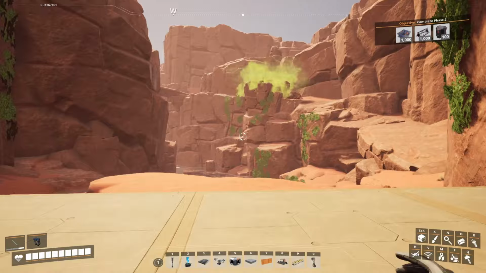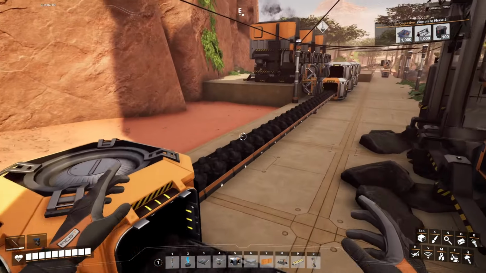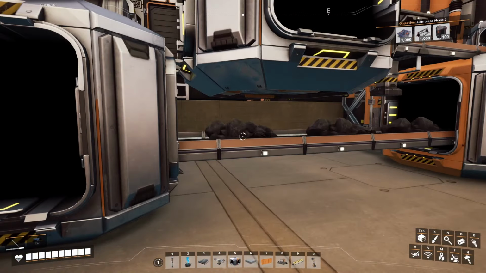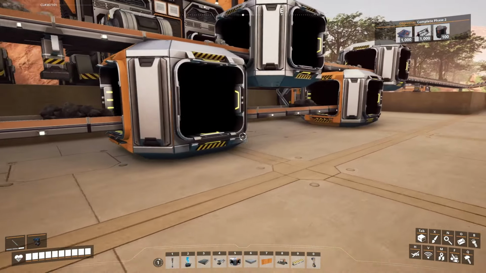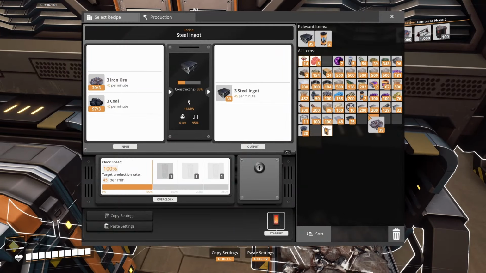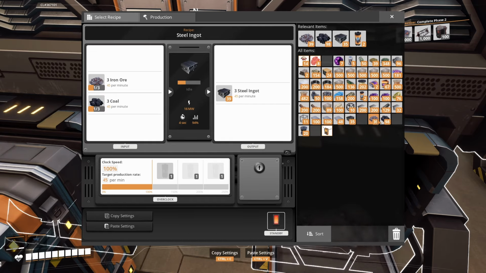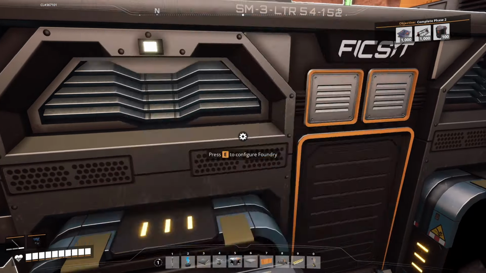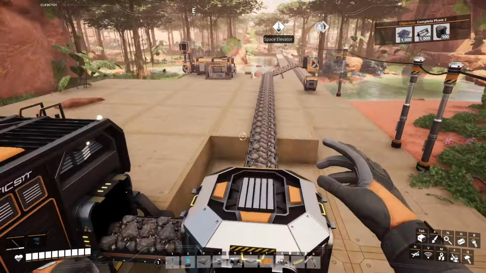60 a minute. Alright, so now we have 120 coming into this belt. And yeah, that should be good now. Actually, we're going to take these out because 45 a minute, 45 is 90, so this one can only do 30. So we'll do the middle one is 30. And drop us to 9.4 megawatts for this one, which is nice. So now we actually have an even 120 steel coming out.